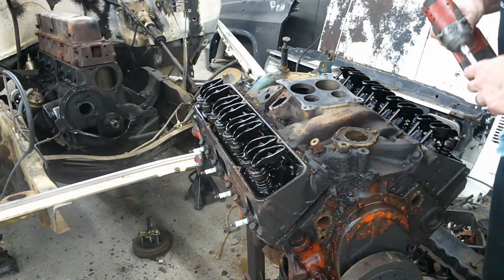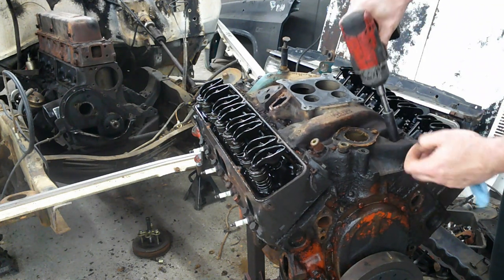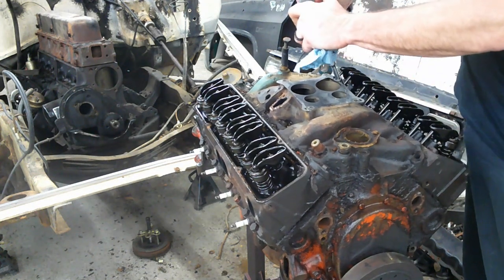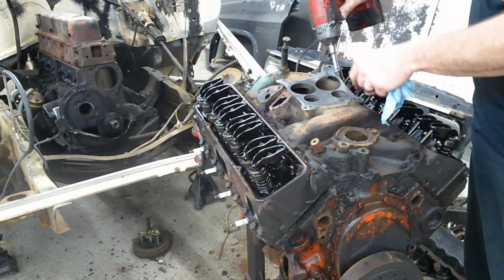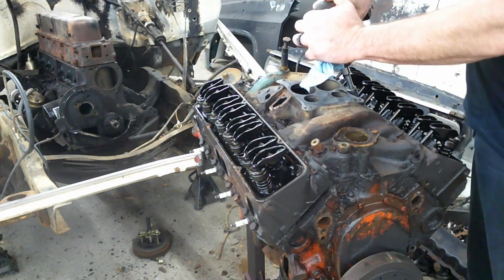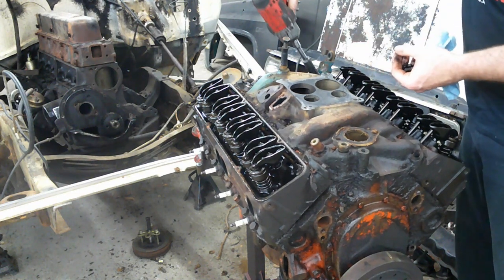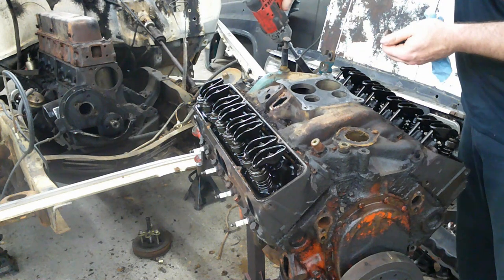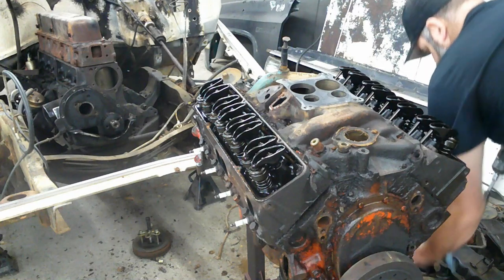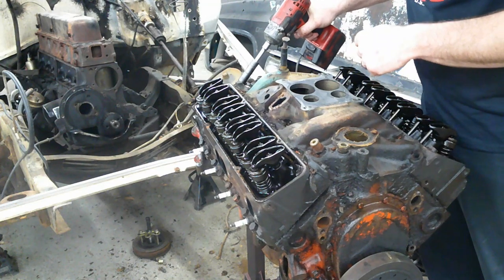All right, we got that all pretty much drained out. So go ahead and move on. I'm gonna yank this intake off. Valve covers you're not gonna reuse make great bolt bins.